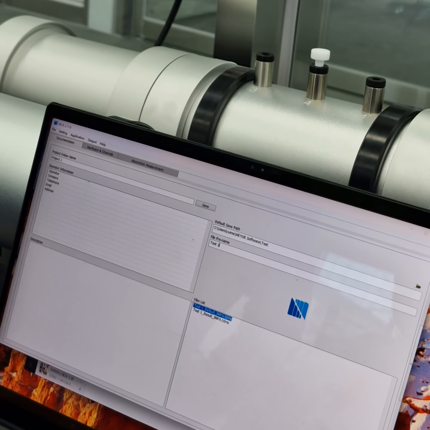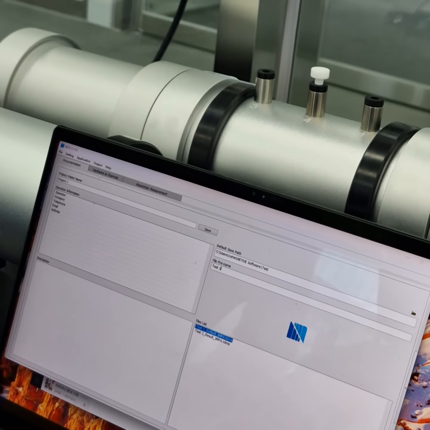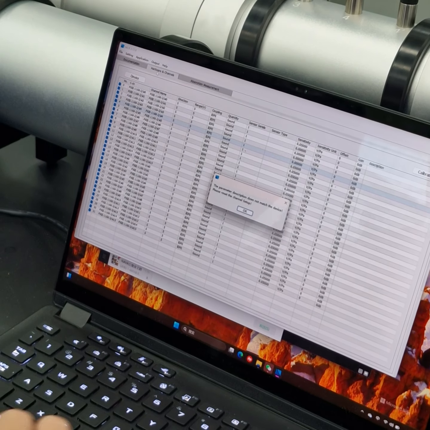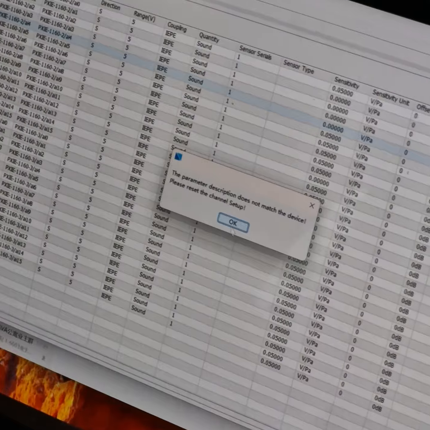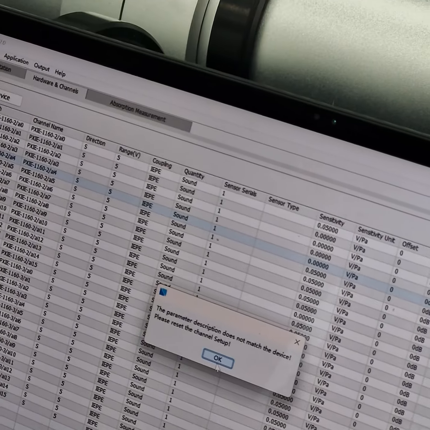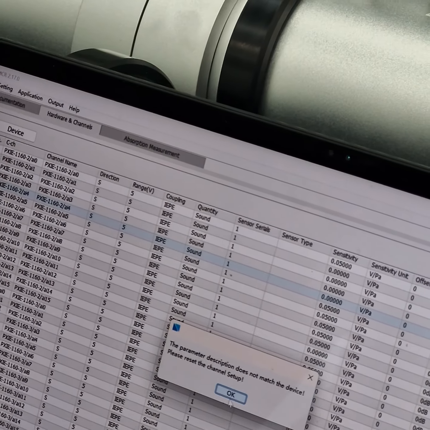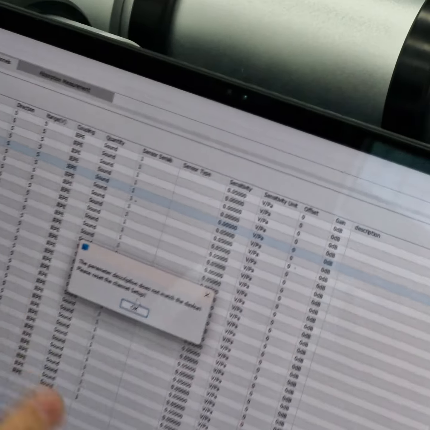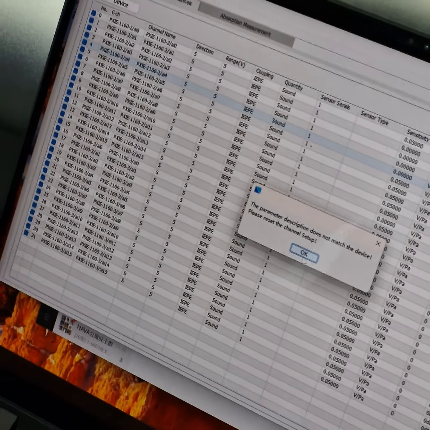Next we go into the hardware and channel. If you are connected to the device, the software will automatically detect the hardware.